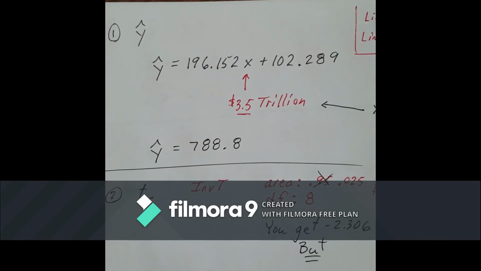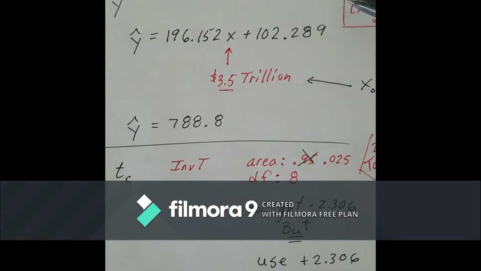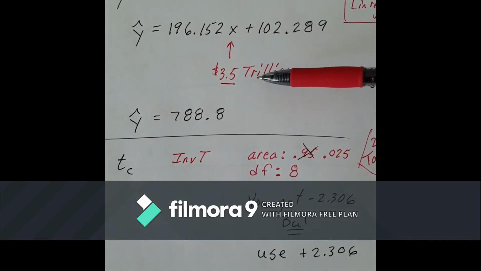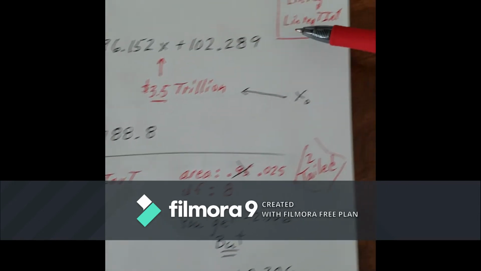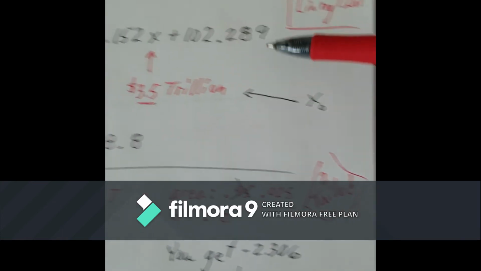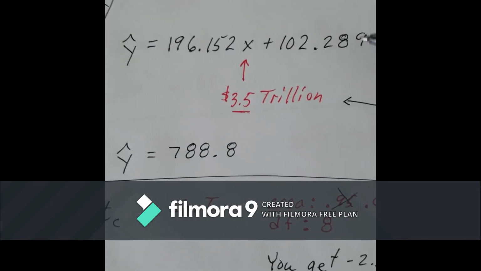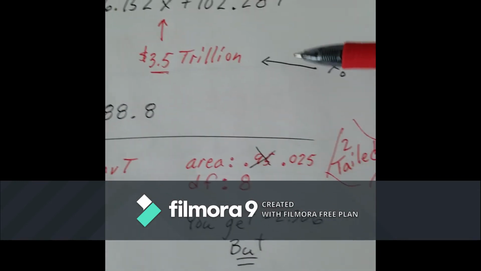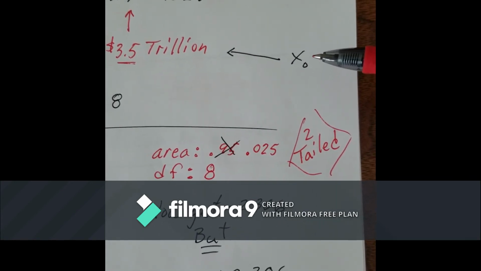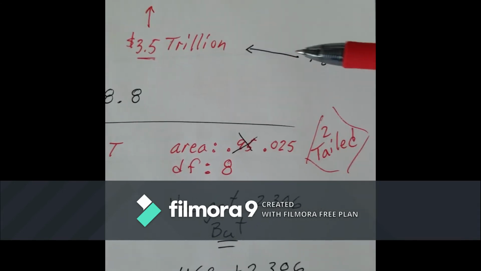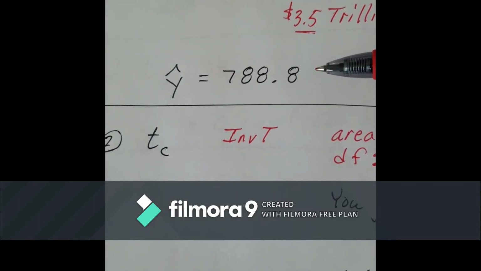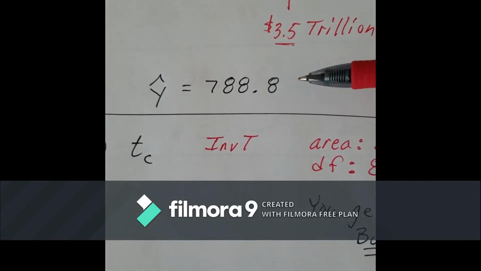First, we'll see how you find y hat. You get it by plugging 3.5 trillion in for x into the equation you would get off LinReg. So you put your data in, you go to STAT, CALC, LinReg, and you come up with this linear regression line. You put in 3.5 trillion. This is your x naught. You're doing the prediction interval for this amount of money. They give this to you. When we calculate that, we get about this many million metric tons. So there's y hat.